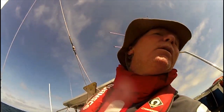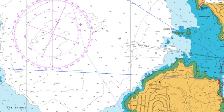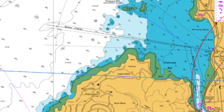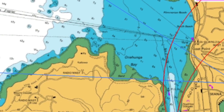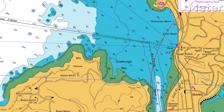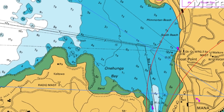You've got to go around the top of Mana Island, and the tide's really important because there are areas there which are 1.5 metres or 0.9 metres. I've gone under there a couple of times now. In fact, here we are. You've got to go around the island, take those leads in there, do a sharp right. And where it does that turn to the south, there's a dogleg. There's a very narrow bit there, 0.9 of a metre, and I draw about 1.6. I've gone through there with only 30 centimetres under my keel once.